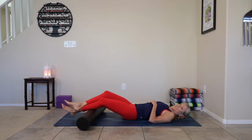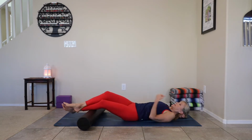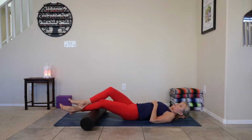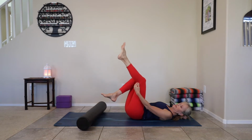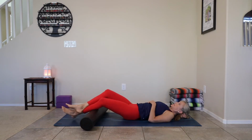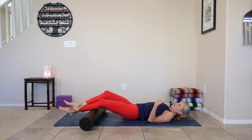Bend and straighten. And everyone's legs are a little bit different length, so if I get to one place before you, then go ahead and keep going, or you might get there before me. And then move it up a little higher. So we're going right up below the middle of that knee joint. So you're not going directly behind the left knee, you're going right below it, and bending and straightening and then rocking side to side, as long as it's not painful.